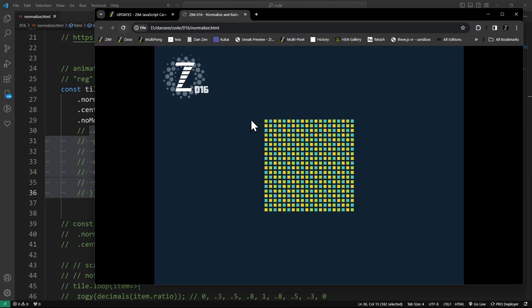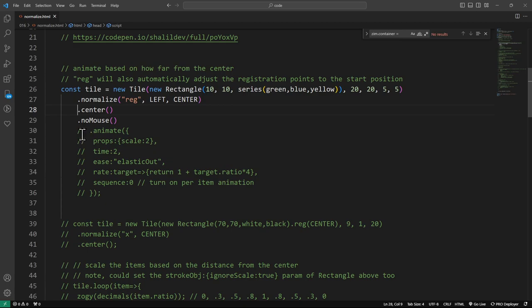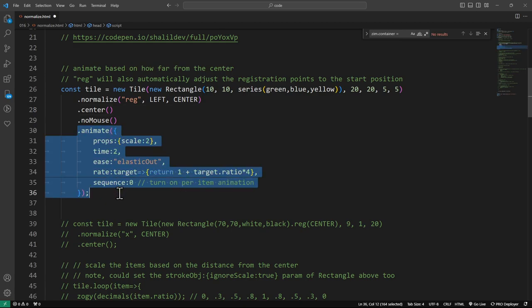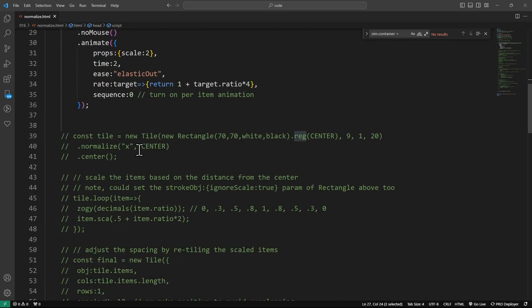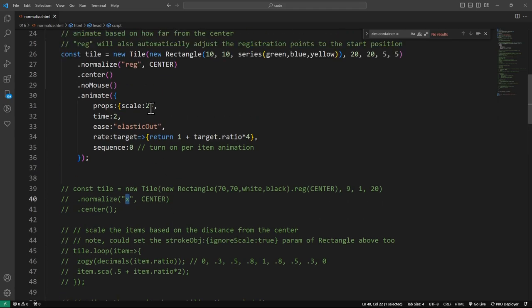Watch that. Ready? There's our original box. But if the registration point gets put here and we scale everything bigger to the right, then everything is moving off to the right or to the left, whichever way we did it. It's kind of like the opposite. Okay, so instead of that, we're doing the center. By default, that would be in the center, and that's a little bit different than our X that we had before. When we only do the X, it just leaves the registration point where it was. It's only when we do reg that it specially comes into place.